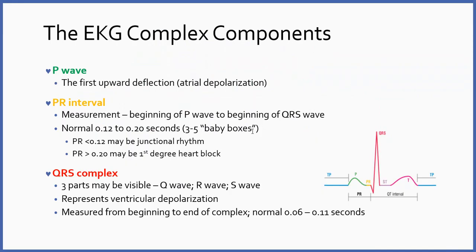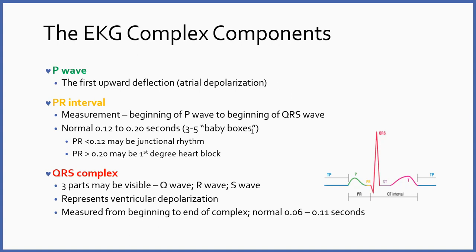Let's start the process of EKG analysis that we'll use to figure out rhythms. We make some measurements that tell us how long it takes for the electrical energy to move through parts of the conduction system. That gives us a clue to certain problems. The first measurement we usually make after figuring heart rate is something called the PR interval.